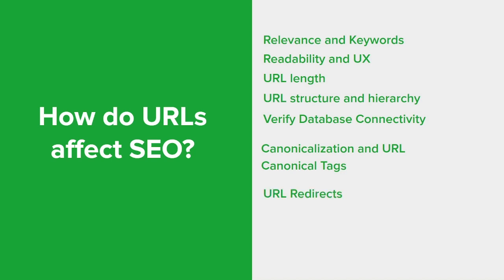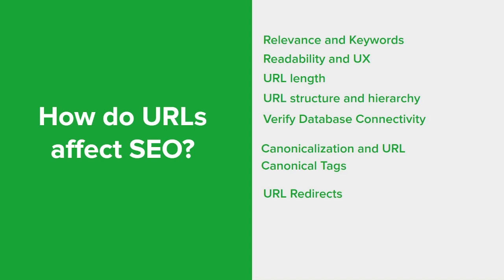If you change your URL or move content to a new location, implementing proper redirects like 301 redirects is really important. This way, search engines and users know they're going to be directed to the new URL, and the SEO value of the old URL is transferred onto the new one. Redirects help preserve your rankings, prevent broken links, and maintain the overall integrity of your website structure.